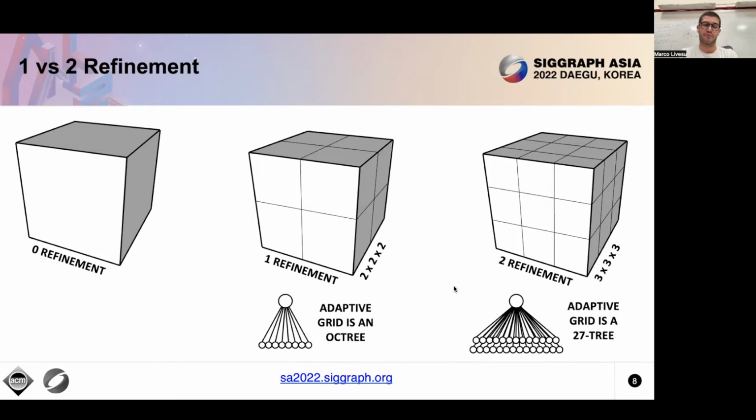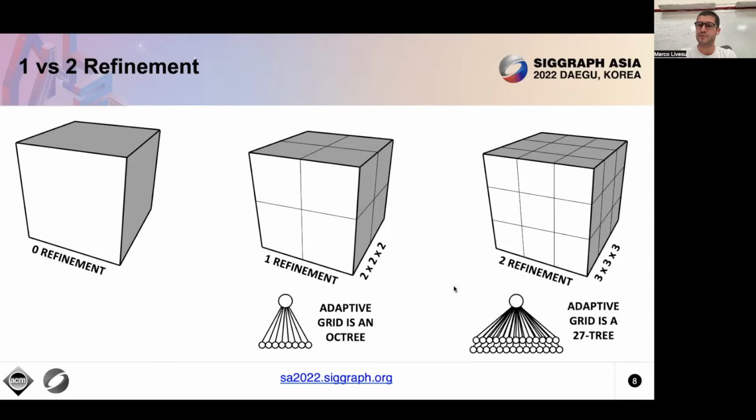Anytime we talk about adaptivity and refinement of the grid elements, in the literature we find mention of two types of refinement, 1 and 2 refinement. Assuming that an element is 0 refined, applying 1 refinement means that I'm going to split every edge of my cubes once, and this produces a subgrid of 2 by 2 by 2 elements. So an adaptive grid that is done in this way can be encoded in an octree, because every coarse element will have 8 children, like in an octree, right? If I want to apply 2 refinement, it means that I'm going to split every single edge in my element twice. And so this produces a subgrid of 3 by 3 by 3. And in this case, if I want to encode this kind of adaptive mesh in a tree, the tree is going to be a 27-tree.